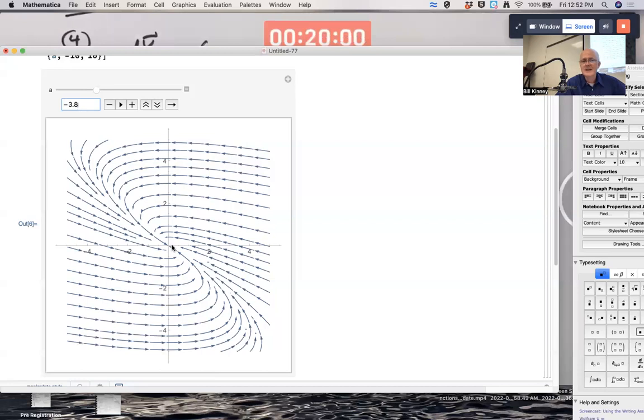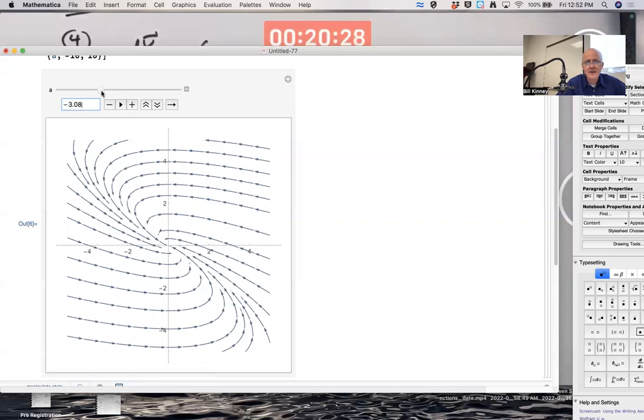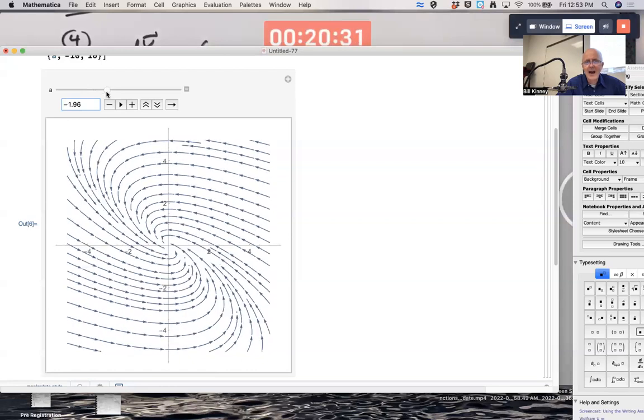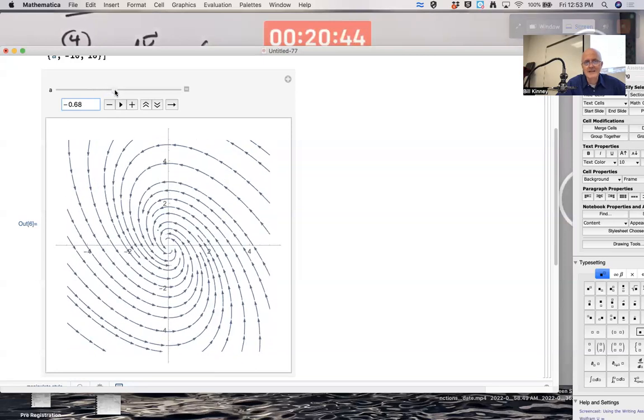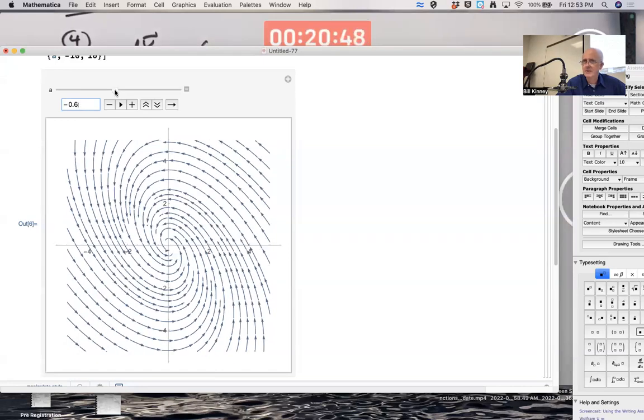Evidently, since we can't really tell that it's spiraling, the exponential decay is strong enough compared to the speed of the spiraling, you might say, that you can't tell. These do go around the origin, but they're so close once they start going around that you can't even see them anymore. However, once A gets close enough to zero, I bet we can tell. Yeah, now once A is here, negative 1.96, it seems more clear that there's spiraling going on. Spiral sink, it gets stronger, more spiraling, you might say, the closer A gets to zero. The exponential decay part of the solution formula is weaker.